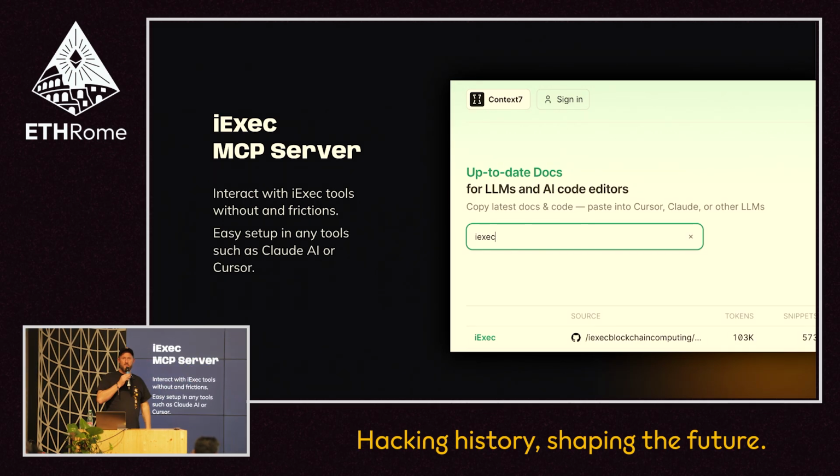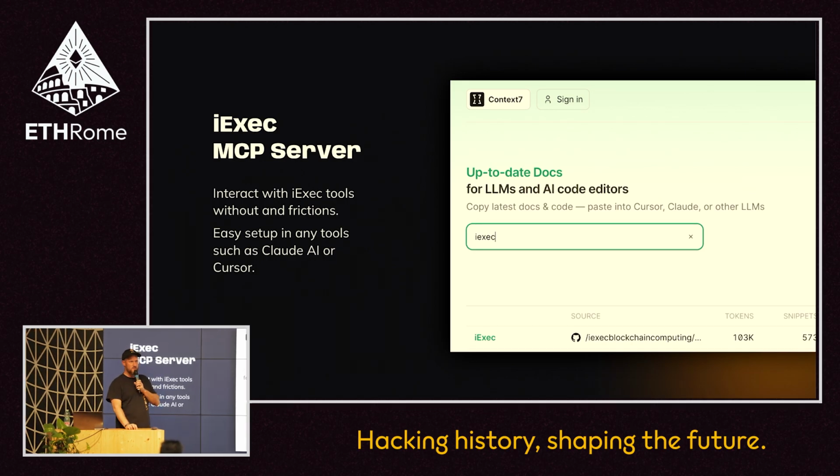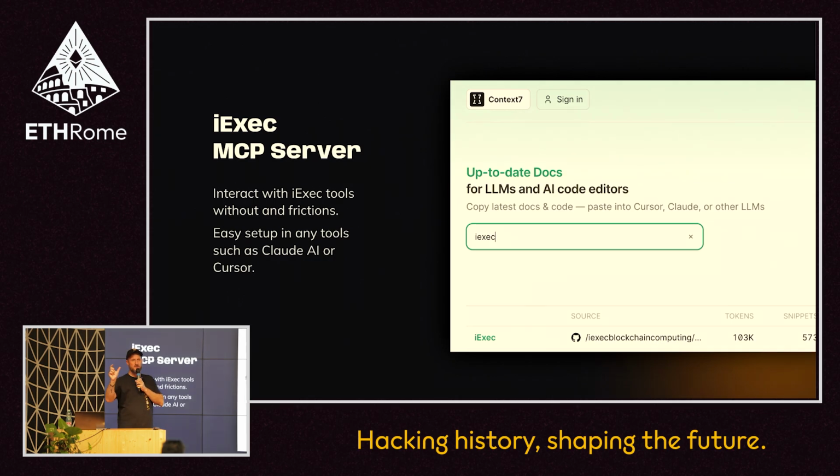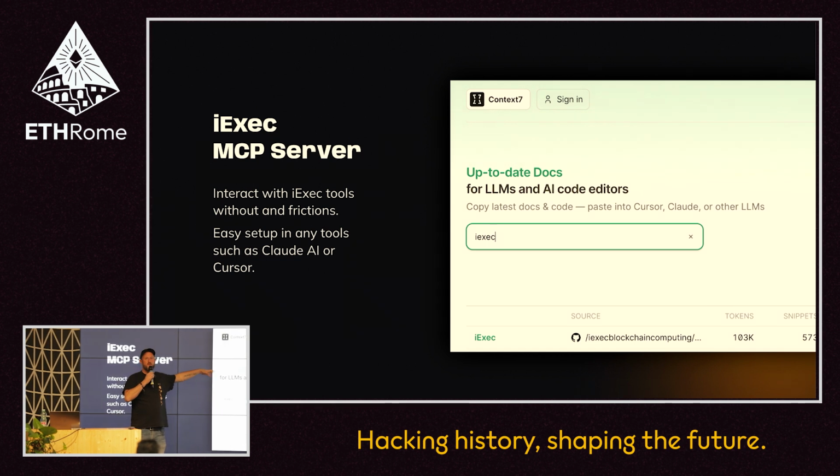And since everybody is using AI, I'm coding with Cursor, with Warp, we are available on the Context 7 MCP server. MCP server, what is it? Basically you can set an MCP server in your IDE, and then you can chat with it like, okay, can you do a crazy project with iExec? And at the end, you just need to add use context 7. It will get all the information in the documentation, and it will help you a lot.